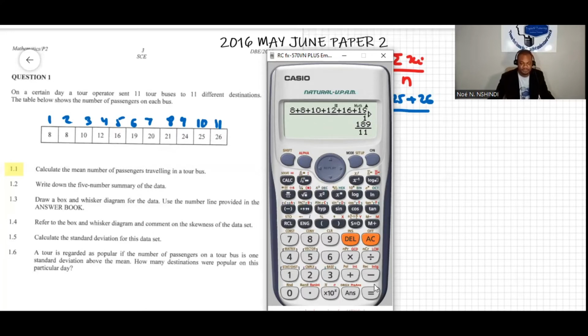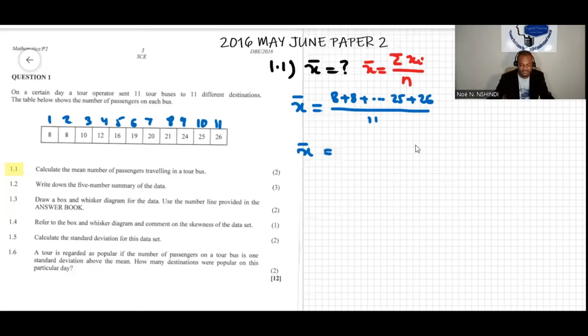So you press equal. We get this number as a fraction, and then to find the decimal value, press the SD button here, and this means 17 point. The 18 in the brackets stands for the decimal that repeats, the recurring decimal. So it's like 17 plus 18, 18, 18. We just want to say 17.18 to two decimal places. All right, so that makes 17.18. That's the mean.